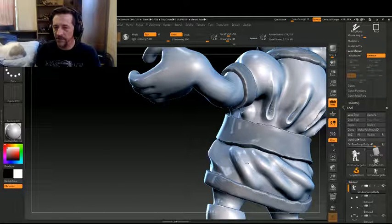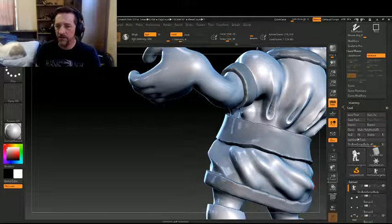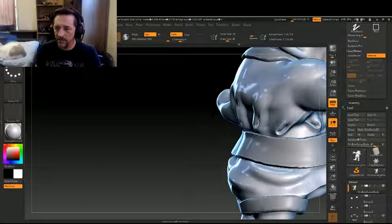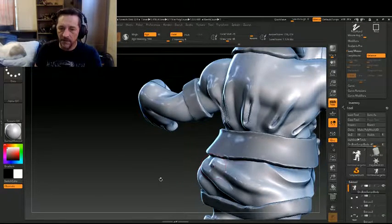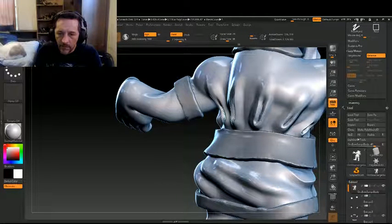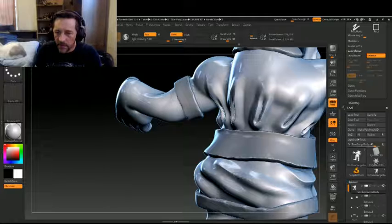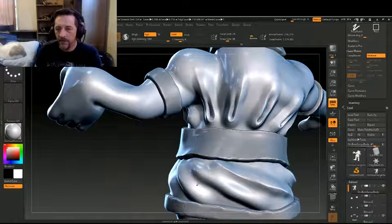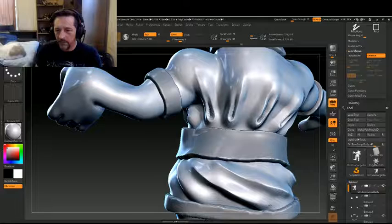In fact, I'm going to go ahead and smooth out the tops before I add the edges on these wrinkles. Make things a little bit better. Okay. And now this one comes down. This one comes from up here. Down. And a little bit of smoothing. Comes up here and comes down.